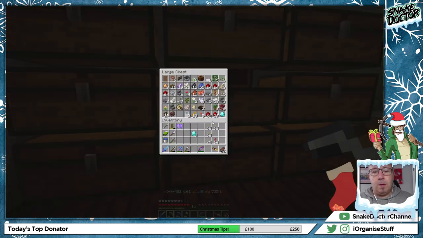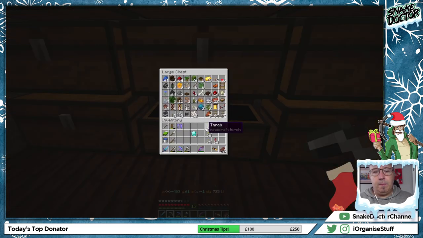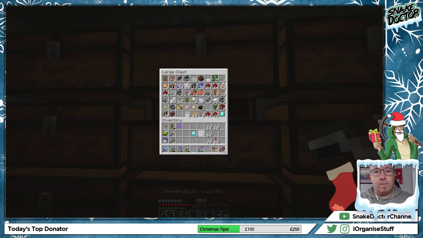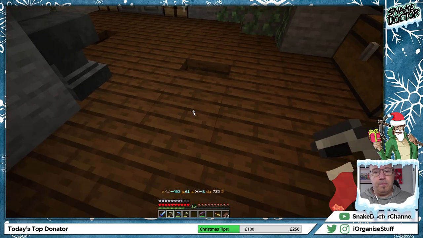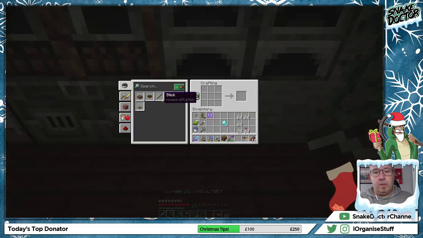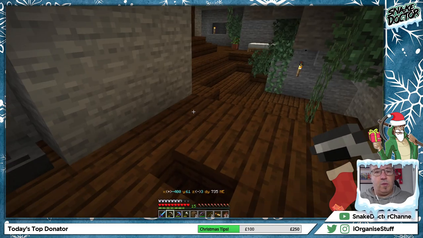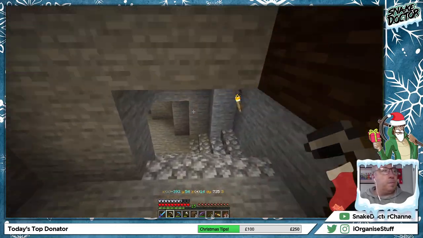1, 2, 3. Did I use all my sticks? Probably. Did I? No, I didn't, did I? What did I do with them all? Oh no, I put them in the chest down there, didn't I? Silly Billy. Just get a few. Diamond pick. Beautiful. Right, we've got some picks now. We're sorted. Let's go down and do some nether mining.